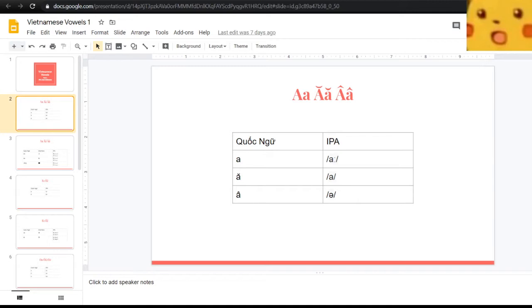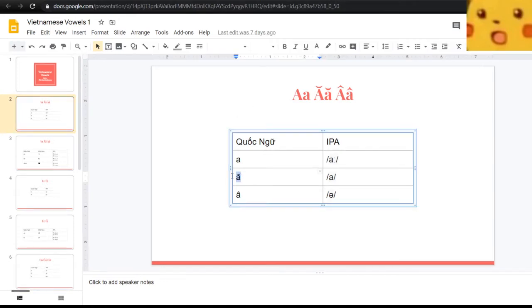So a is actually a shorter vowel sound than a. And I will show these in an example later on, but for now just keep that in mind. The thing on top of this, a, is actually called a breve, meaning that this vowel is actually shorter than a.